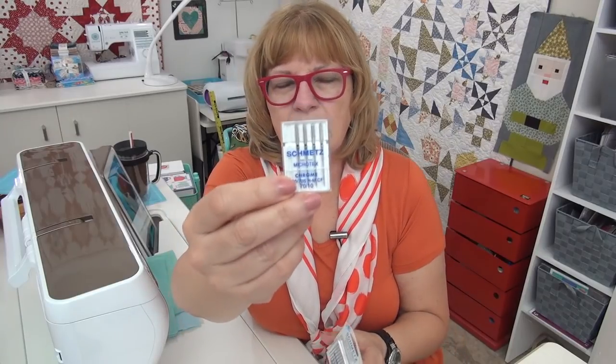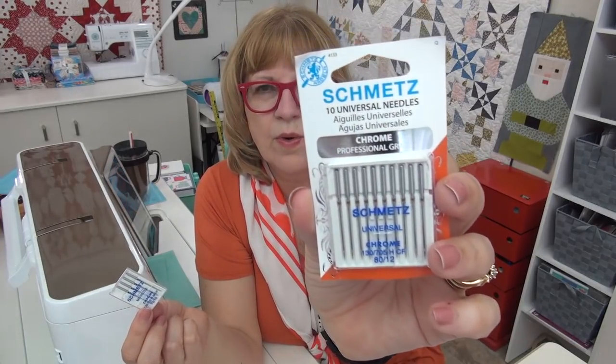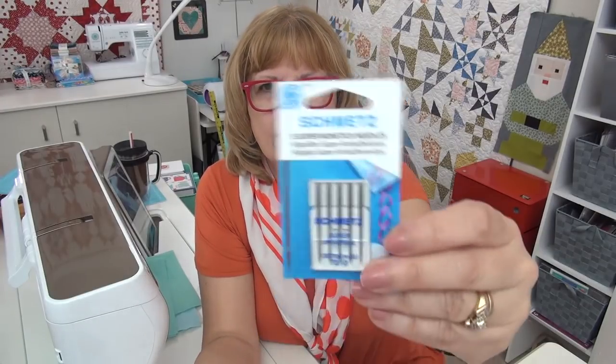Okay, so for needles, I like the Schmetz needles, and there are a bunch of different kinds. The Microtex are a little bit sharper. They sent me some of these professional ones, and then there are also these super new ones that are really awesome. They're Teflon. Now look in your needles, because you may not even know what you have, and today would be a good day to look at them and see what you have.